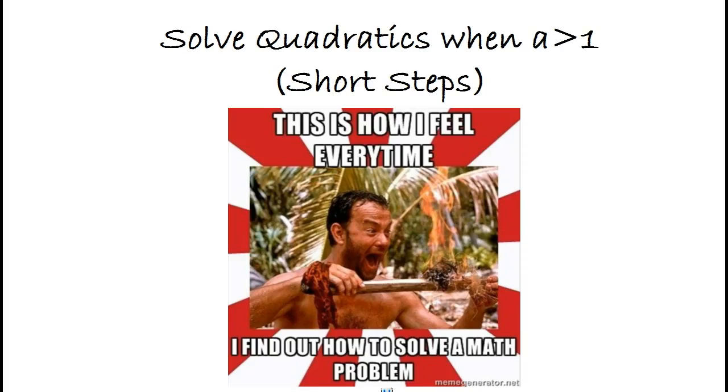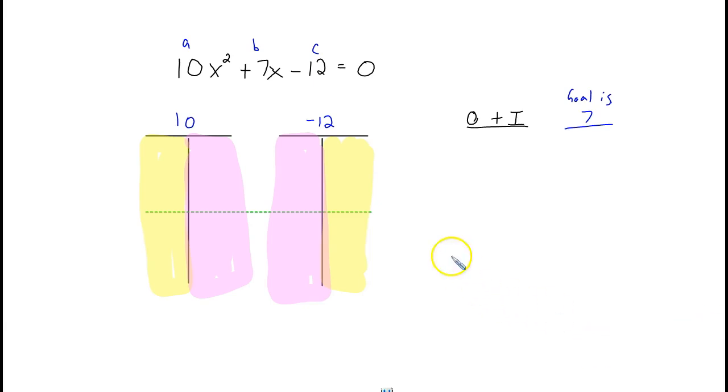In the last video, we talked about how to solve quadratics when the leading coefficient, which we call a, is greater than 1. And the process took up quite a bit of space. We used some tables and some space under some tables, and it just took up a lot of room. I wanted to take a quick minute or two here to show you how to condense those steps into what I'm going to call short steps, so that you're not writing so much, that you're not doing so much work, but you're still following the same procedure. I'm only going to do one example here.